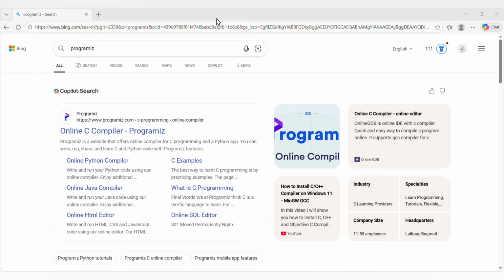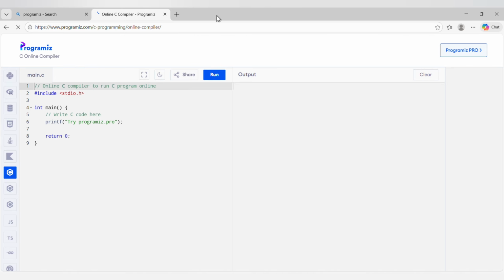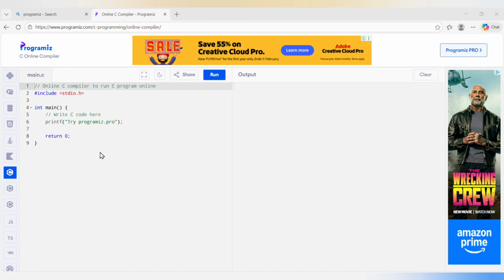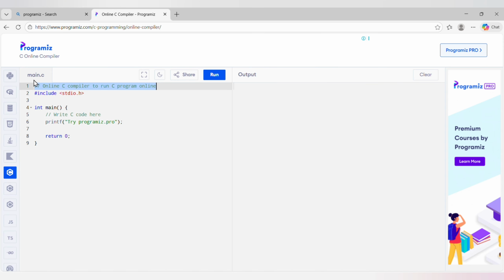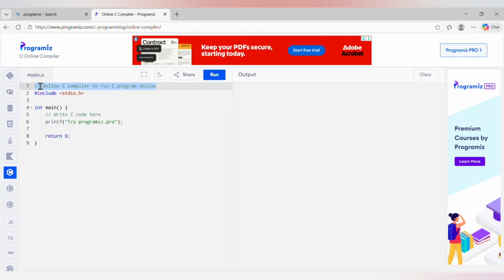Okay, this is where you will write a C program. So this is the page where you will be writing the C code. See, these are the single line comments, which are started with double slash. While execution, this line doesn't get counted as a program.